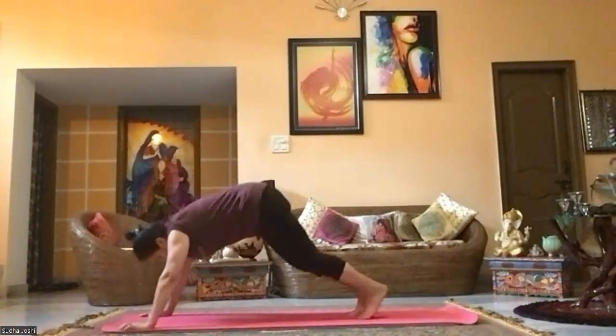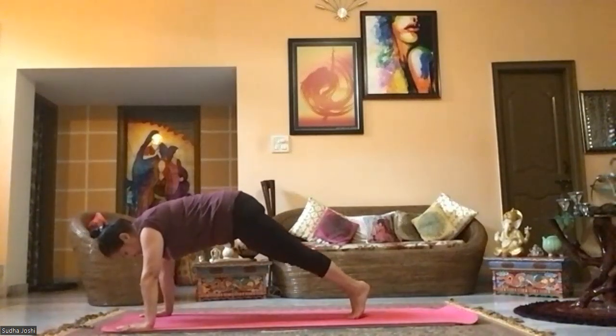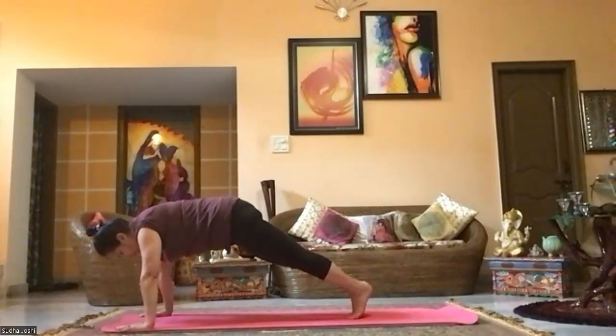You are on the four-legged pose, two toes, two palms on the mat, other body in the air. Your buttocks, spine, shoulders, back of the neck, back of the head are in one line. Head is a little ahead of the fingertips. Squeeze the abdomen to the spine. 10, 9, 8, 7. Shoulders are perpendicular to the wrist.